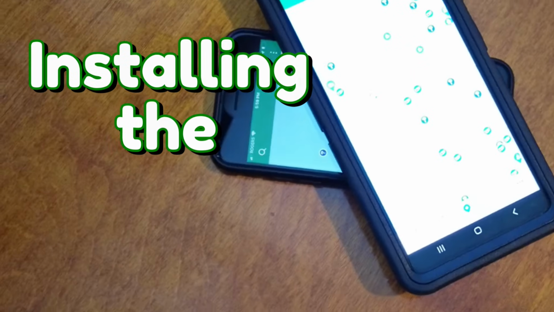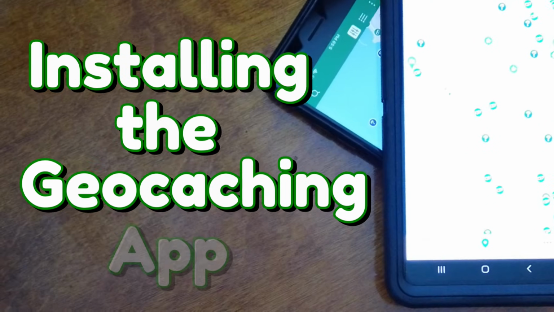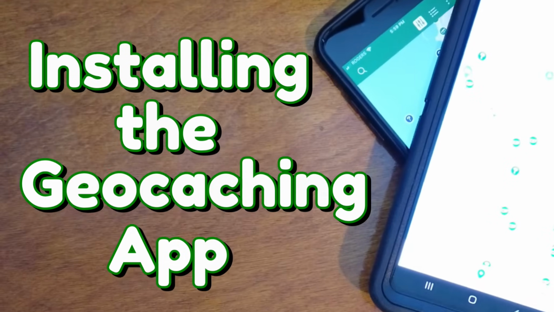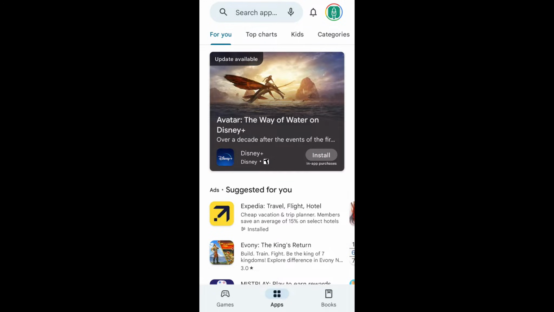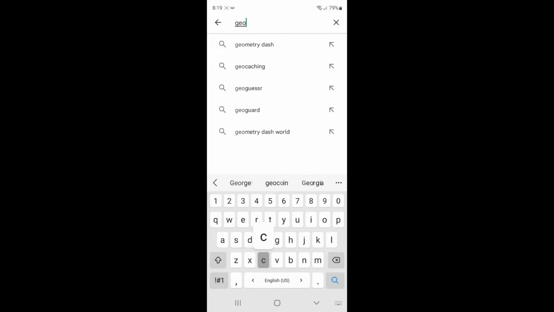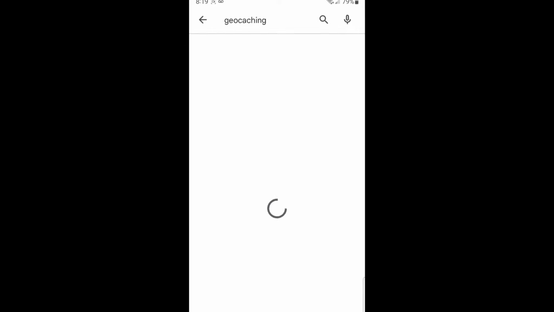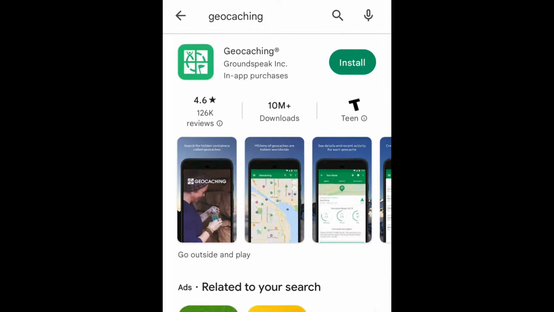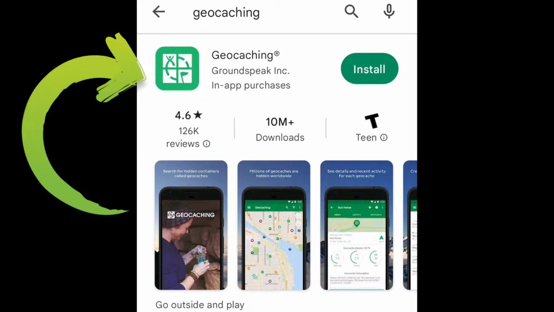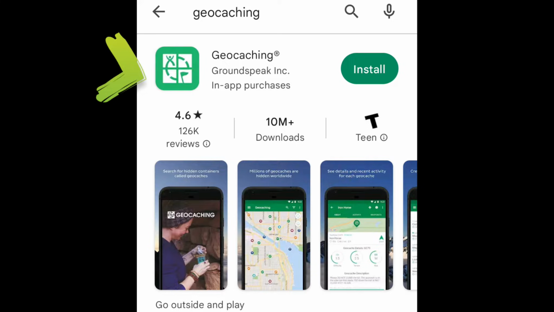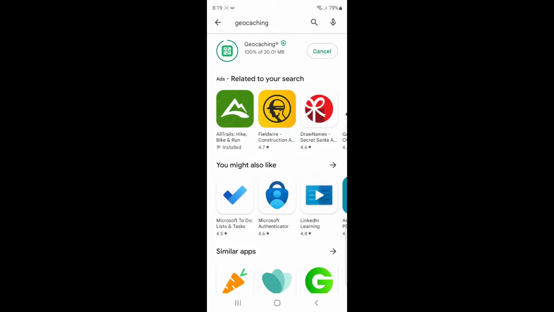All right, adventurers, for step one, we'll get the app installed on your smartphone so we can get going. From the App Store for your phone, search for geocaching. There may be several apps available, but we want to start with the official geocaching.com app with the green geocaching icon from Groundspeak Inc. This one here. Download and install it for free, and next we'll create our free account.